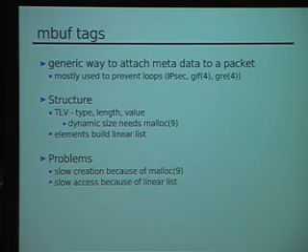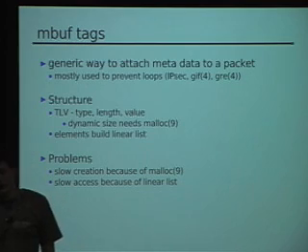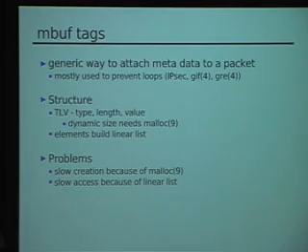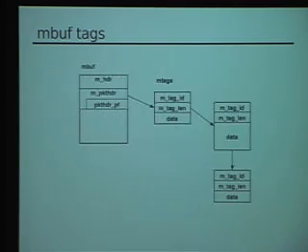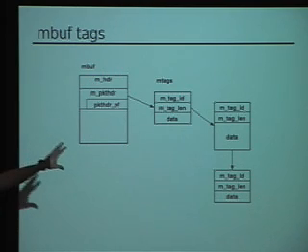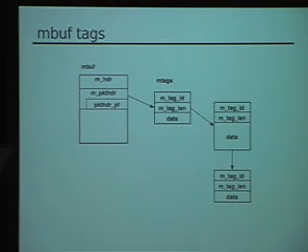There are some problems with the mbuf tags. Because they're type-length-value, we have to use the kernel malloc version of the memory allocator. The malloc is pretty slow. And at the same time, we're just building up a linear list of mbuf tags. So searching mbuf tags, especially as many are used, is getting a problem. This is more of the way they look like. You have the mbuf, and then you have the mtags connecting to the mpacket header. The head node is stored inside the mpacket header because they're only per packet, not per mbuf fragment.